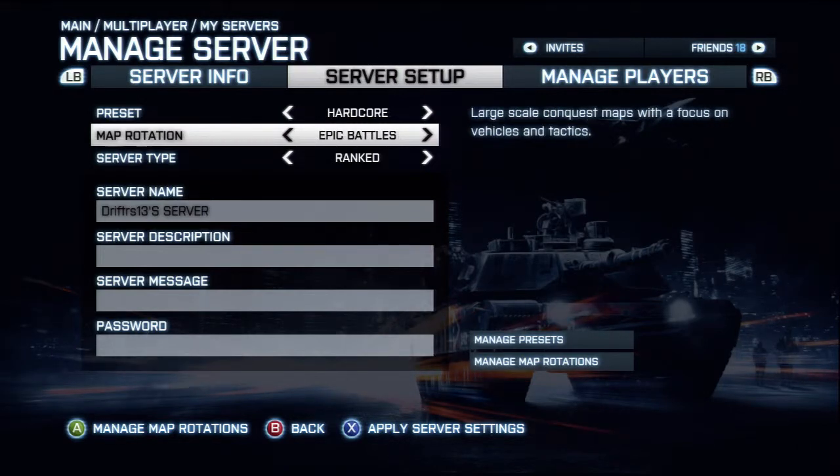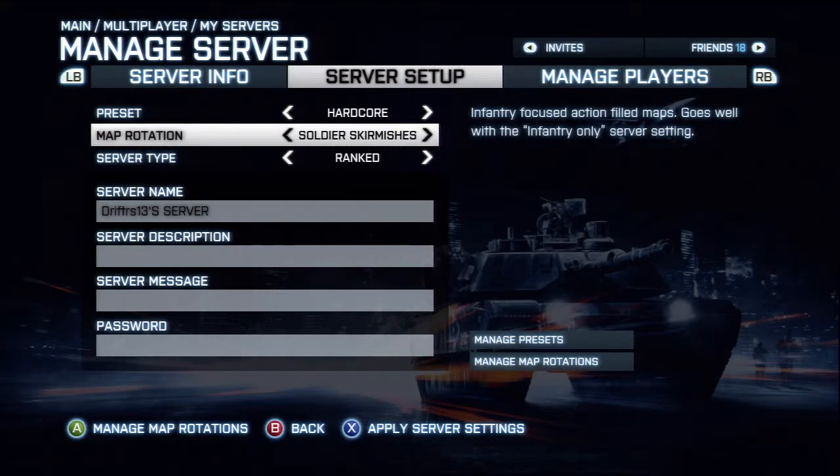Epic battles. Large scale Conquest maps with a focus on vehicles and tactics. That would be your Caspian Border, Kharg Island, Operation Firestorm, maps like that. Urban warfare. Urban maps with a focus on infantry supported by a few key vehicles. So that would be your Bazaars, your Operation Metros, possibly Noshahr Canals is pretty big. Soldier skirmishes. I wouldn't really know what that is. I'll check it out in a second. Infantry focused action filled maps goes well with the infantry only server setting.